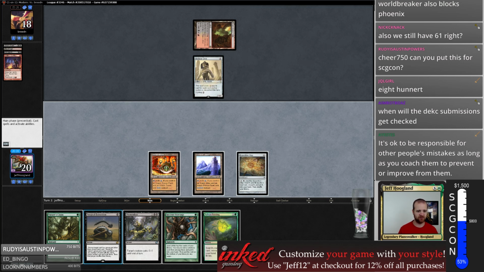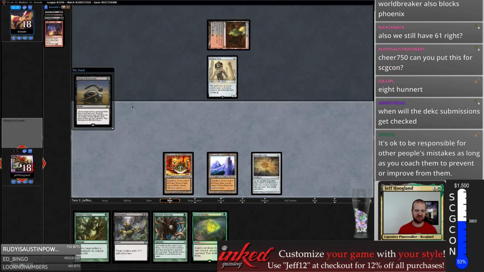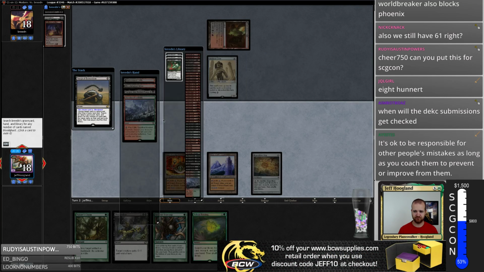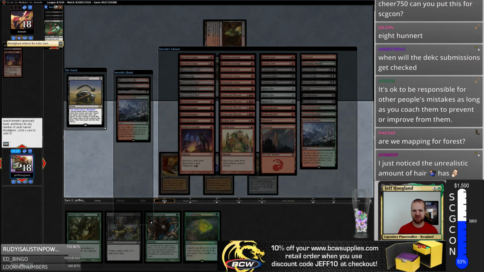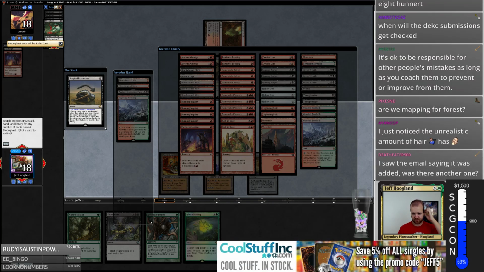I'm gonna take their blood gas away now, just because if they draw a fetch land, I'm not gonna be able to get them with this. So they have a Thagtusk here. Wow, their hand really doesn't do a whole lot right now. They do have a Faithless Looting in the bin. Yeah, I think we're mapping for forest here, since I have Sylvan Scrying in my hand.